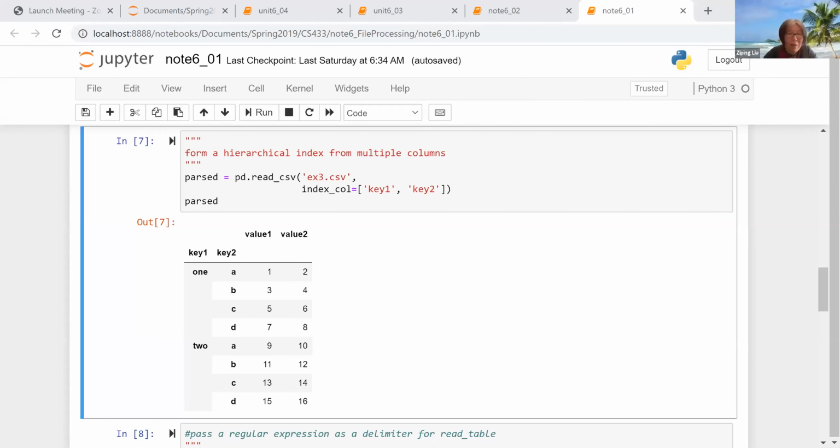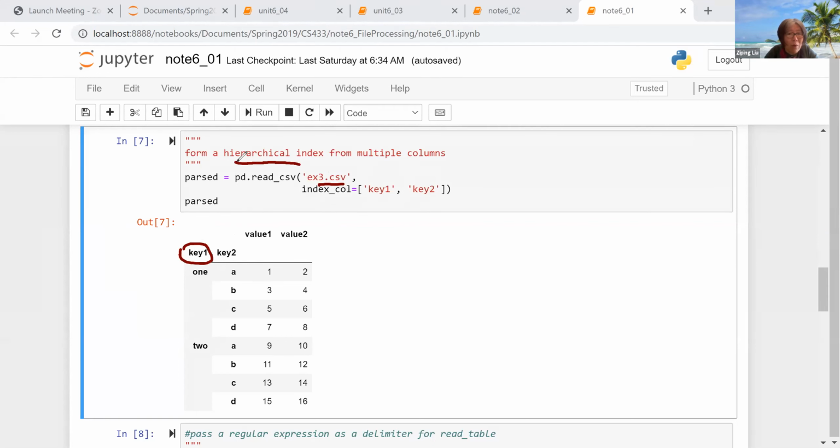Then let's go back. Because in the CSV data itself, the key 1 and key 2 columns, the 1 and 2, are categorical. So key 1 serves as one level of the index, and key 2 serves as the inner level of the index.